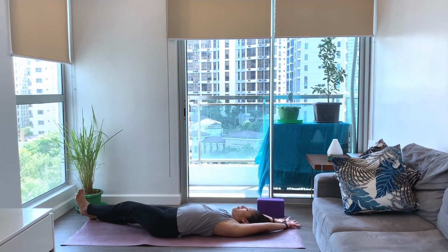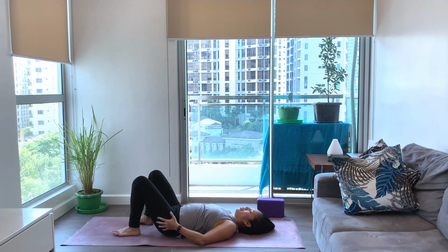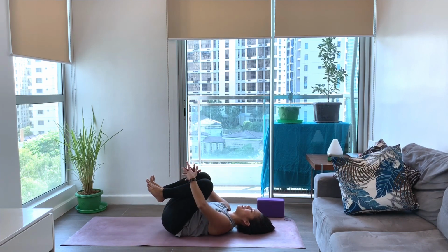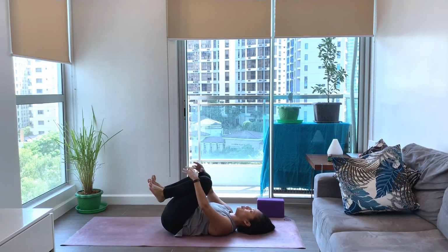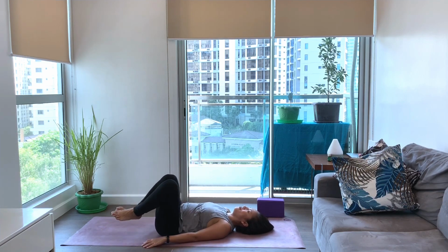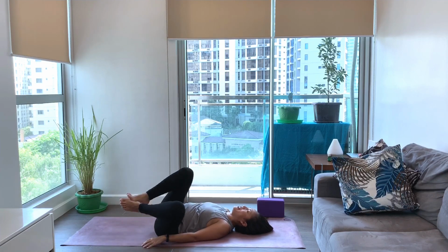Okay, from here, come back to center. We're gonna move our hips back to your center and then hug your knees into your chest. Stretch your back. Same thing as we started. Circle your knees around 3 times.